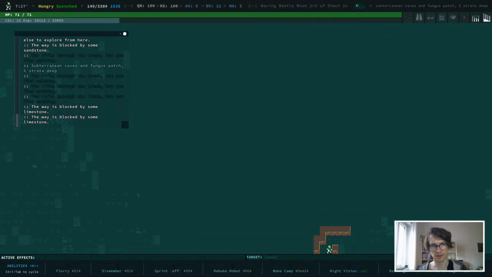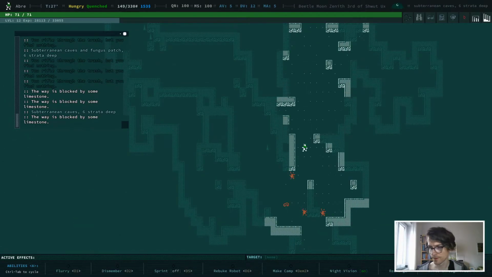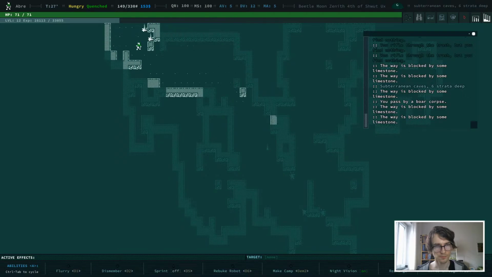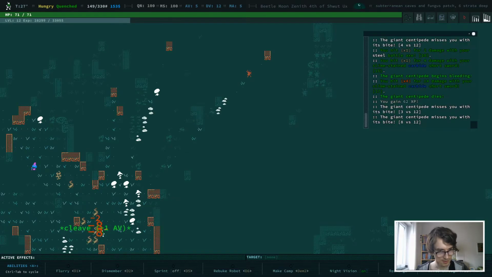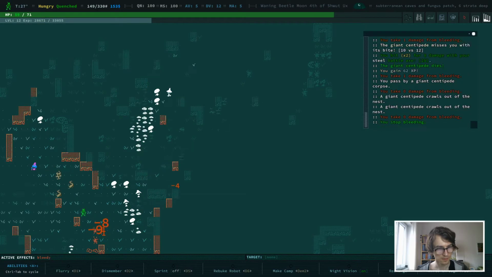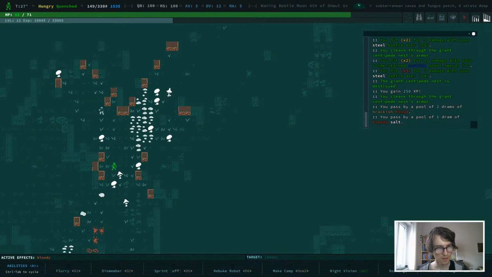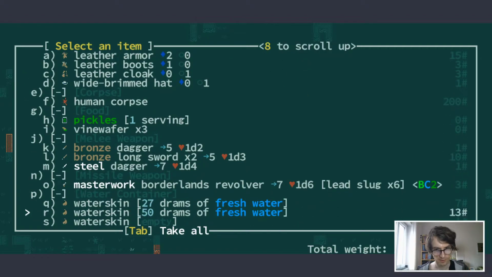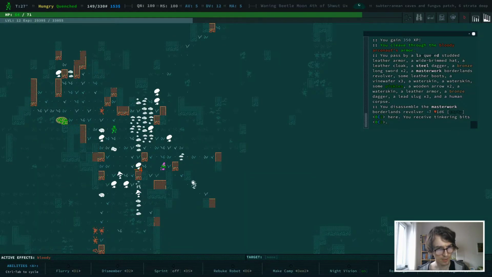Oh yeah, this is the fungus area. I don't particularly like that. Let's see, maybe we can get through there without getting fungused. Famous last words, I guess. Alright. Destroy that nest, here we go. There's an Arconaut. I'm going to murder those. Masterwork revolver. We're just going to take that apart.